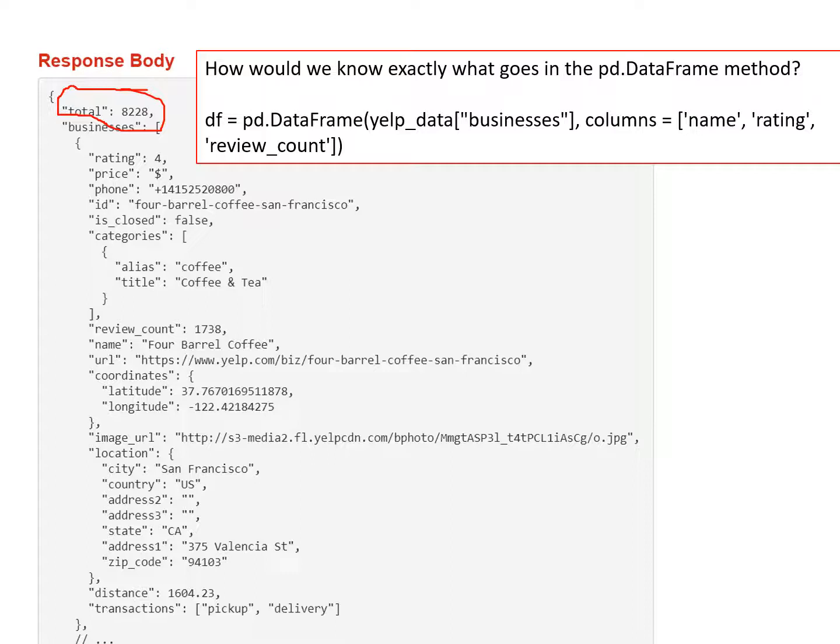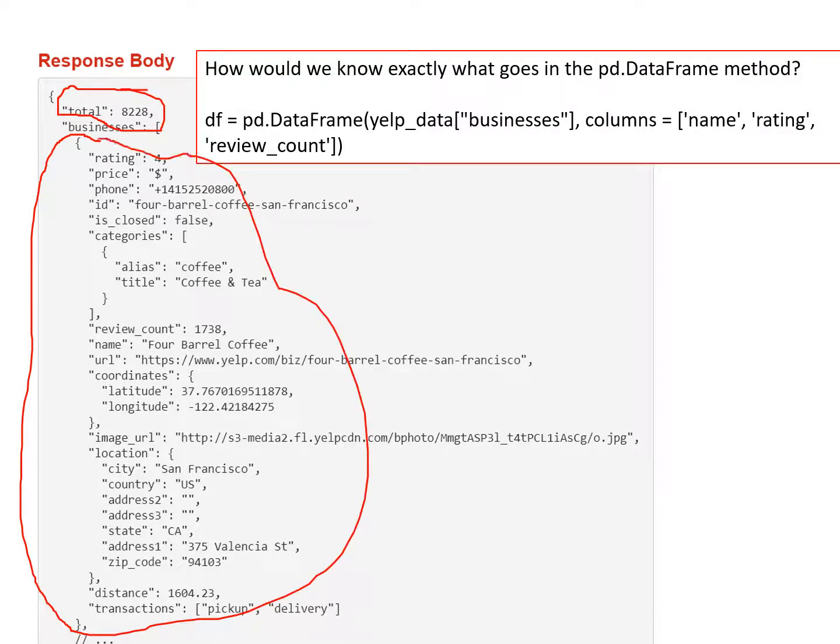We just want a bunch of records that have business information in them. So here's our first business. That's why we specifically said we just want to look into Yelp data businesses, and then it'll bypass this total. And then we said what columns we wanted.